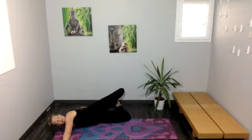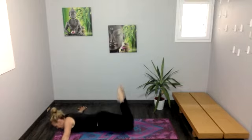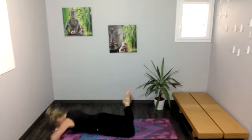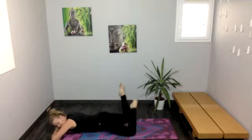Holding here. Good. Keep the knees wide, toes touching. Keep breathing, tongue in home position. Two. Good. And one. Roll back onto your tummy. Hands under the forehead. Let your feet rock from side to side. Good job.